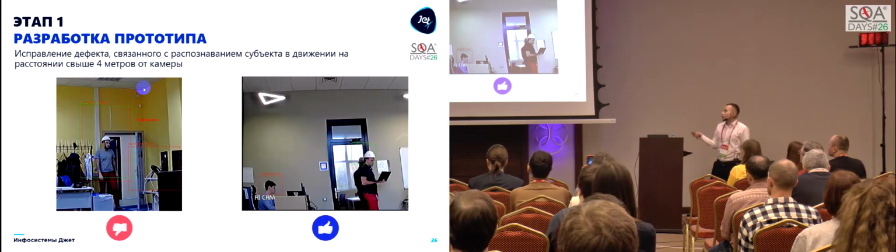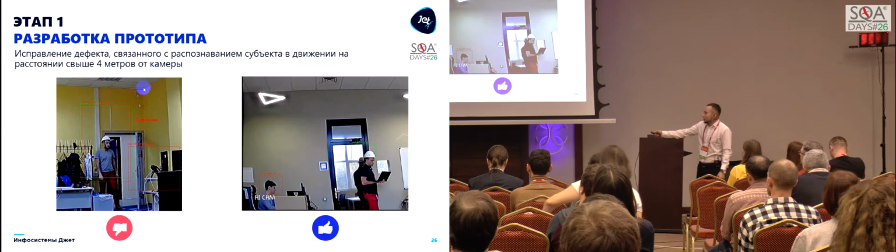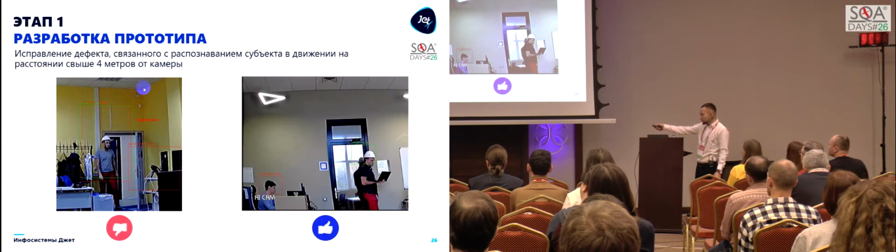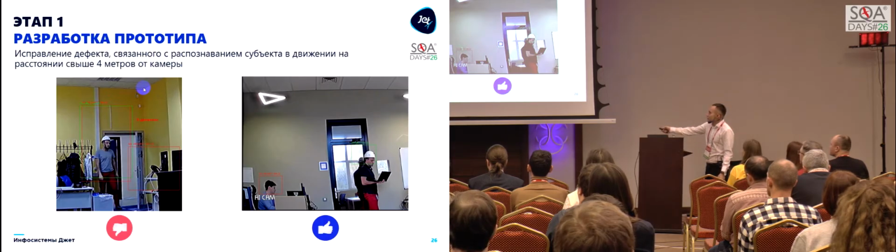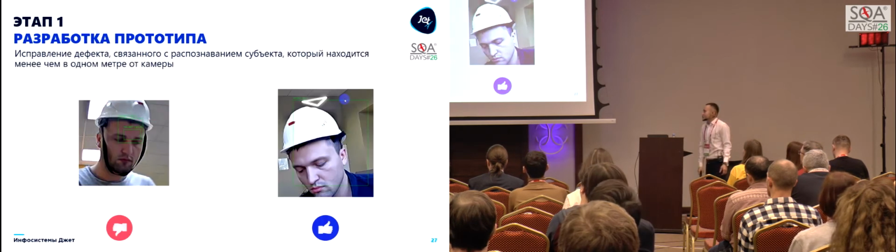The first bottleneck of ours was that the camera doesn't really tell when a person is wearing a helmet or not if he is in movement and far away from the camera. To the left, this green frame is where the service is trying to find a head with a helmet, and the red shows the zones where there is a head of a person without a helmet. Here we have the green frame around it, and here we see our colleague Pasha, who does know what we are doing here, and he's not wearing a helmet. That's why he's highlighted in red.